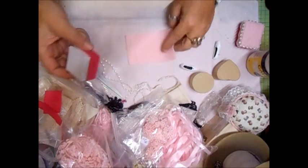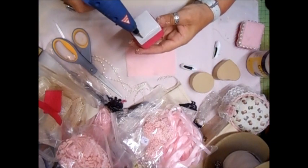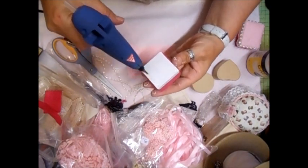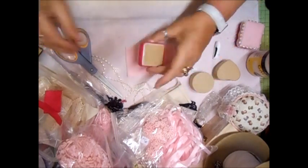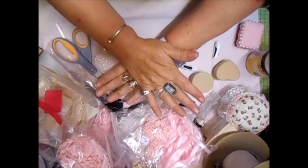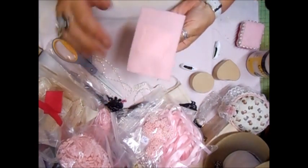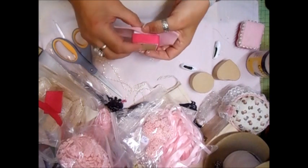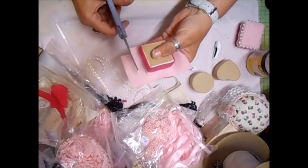Right. Now, this one, I've just cut a piece of felt. And I'm just going to glue the lid section like that. Sorry if you're not seeing. Just roughly. And pop that on. Give that a squeeze. I've made sure that that will cover over like that. Ooh, only just on that one, haven't I? So, just trim that off.